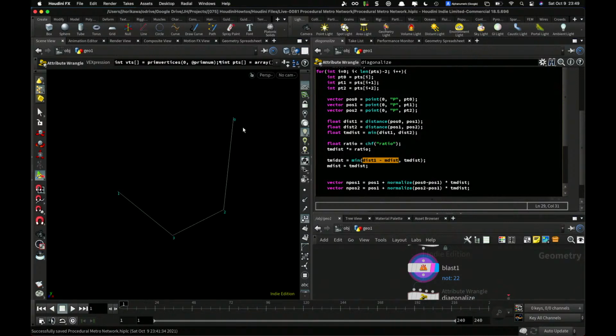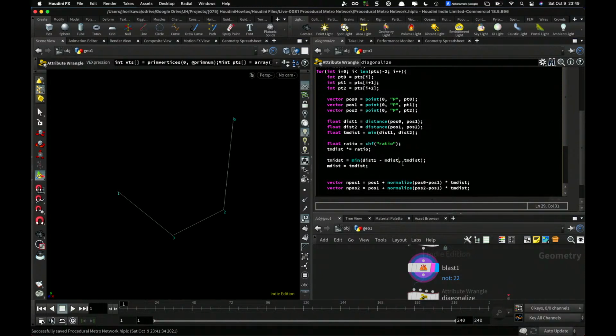In the first loop we are looking at this pair, this line and this line. In the next loop we are looking at this line and this line as a pair. So distance 1 means this distance, subtracting the mdist, which is the distance that I have calculated previously. So what we have is the leftover distance as this.